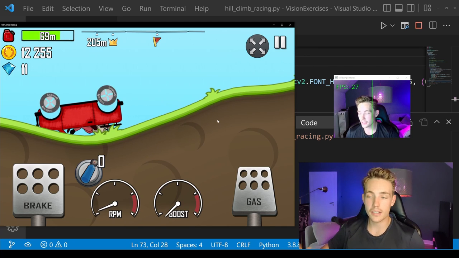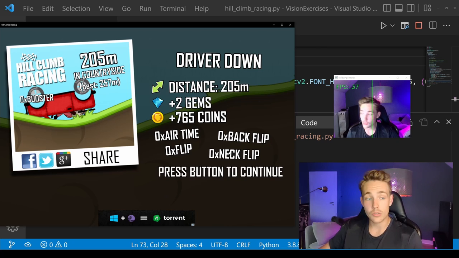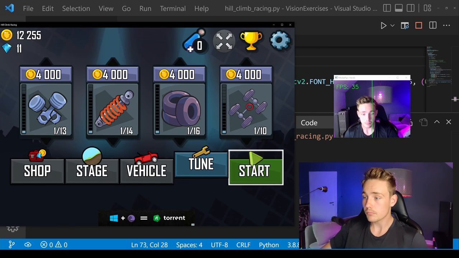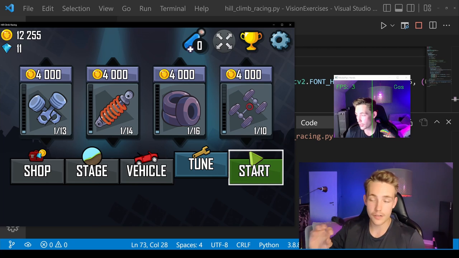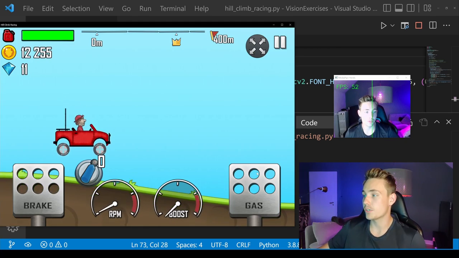Let's try with the right hand and the left hand now and see if it's actually better to control it in that way. We definitely need to brake way before that, which we already did here. But here again, we're just going to start, try it again. You can also have some other different kinds of conditions. So you can use the right hand to brake, left hand to hit the gas pedal and so on.